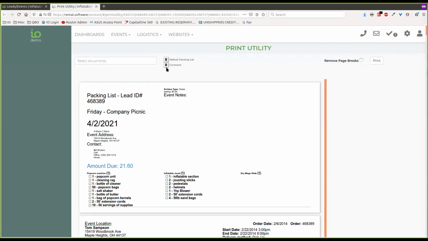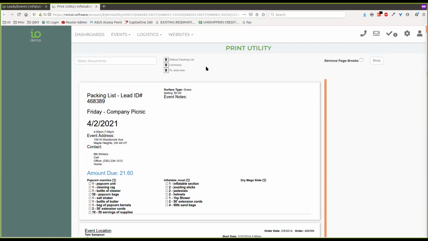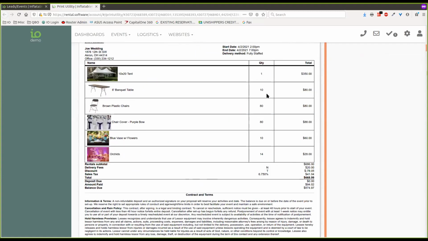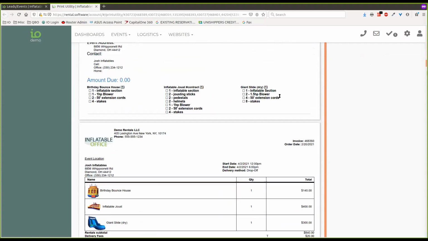Right now, and I think it's persistent, so I think it's whatever you selected last shows up again. That way, if you do the same prints all the time, you don't have to keep going back and doing it. If you have other packing lists that you use for different things, you can add those as well. And see, they're added right here and exist right in here for all of your different items.